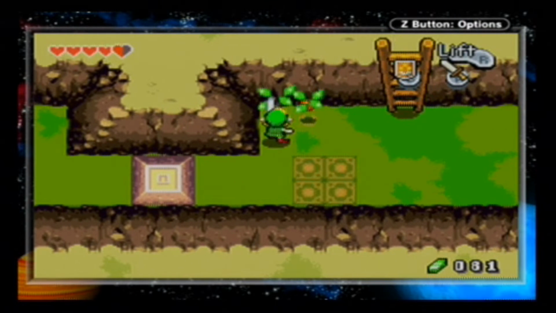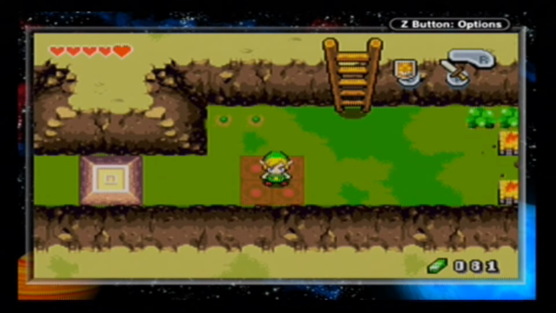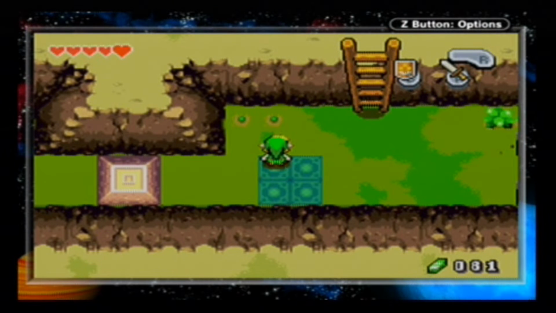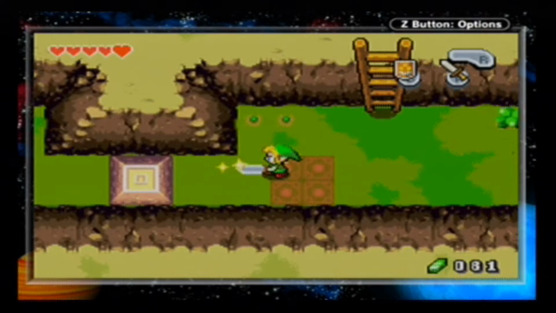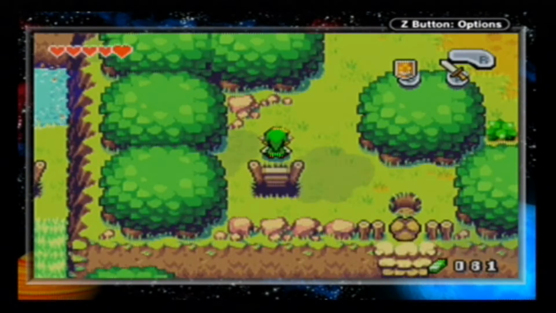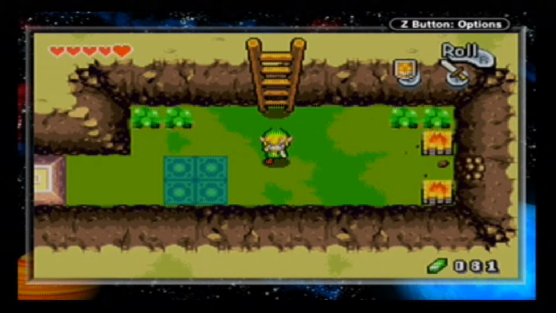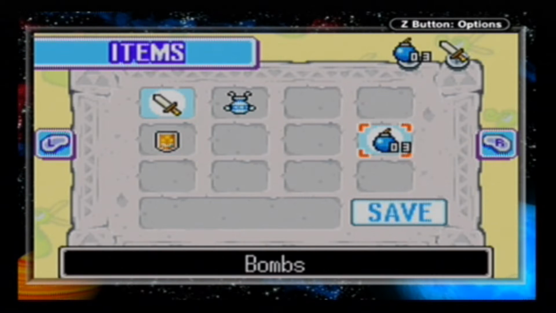What is this? Well, these are the four swords pads, as I like to call them. Once you get the better swords in the game, you'll be able to copy yourself multiple times and you can have multiple Links and be able to complete various tasks via this method. All will become clear once I upgrade my sword.